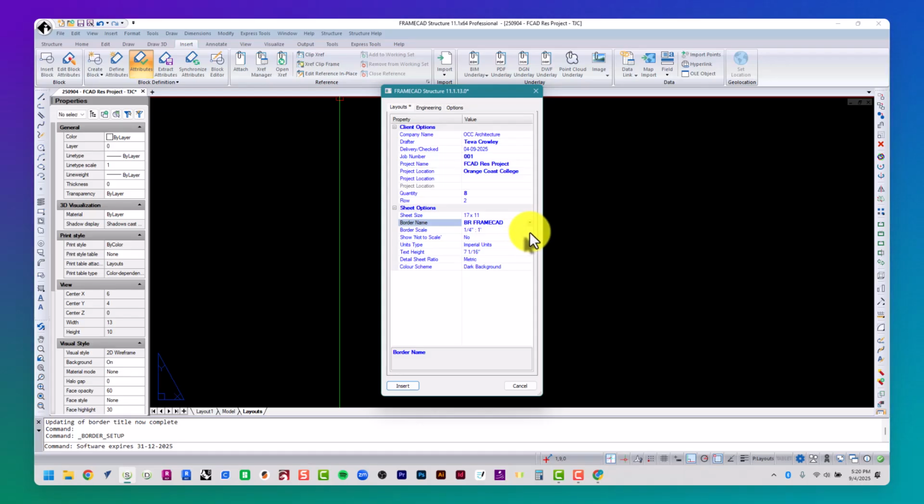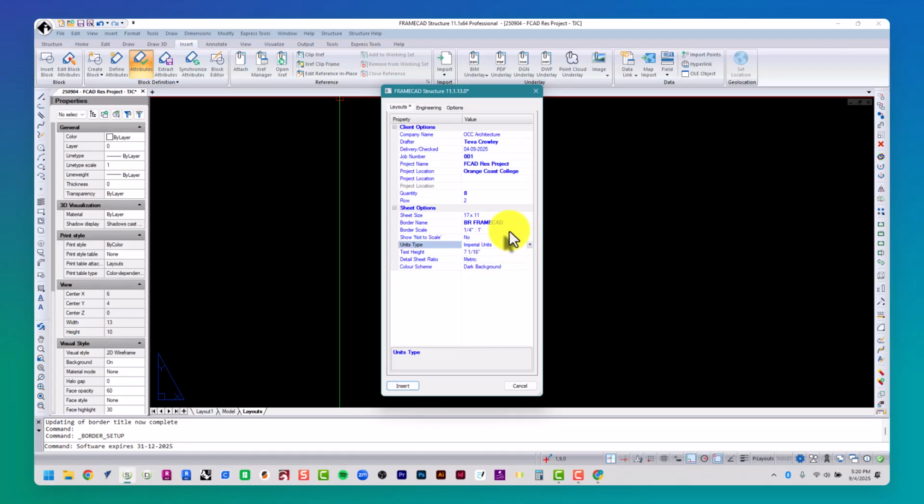This is the most important part of this exercise. This will affect your file moving on throughout the rest of the semester. Do not skip this part. Set this to imperial. Do not use metric. I can't emphasize it enough.